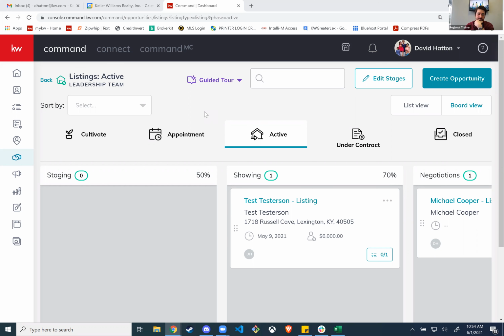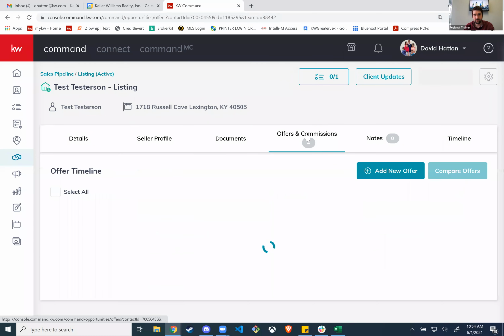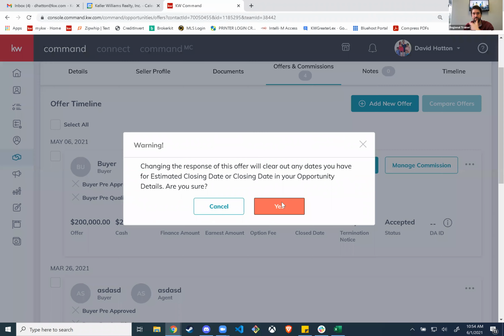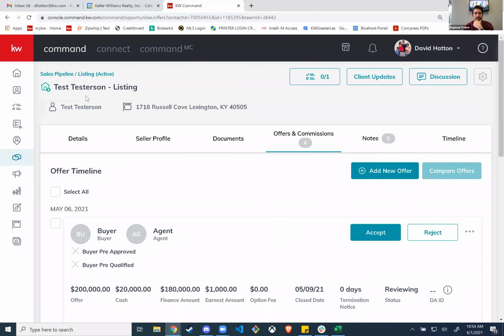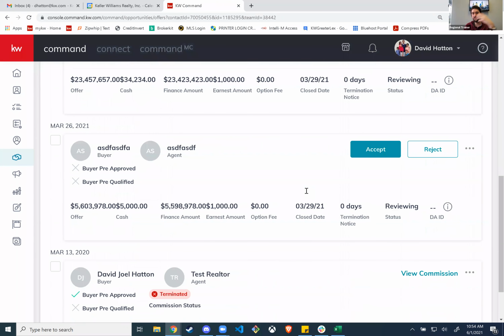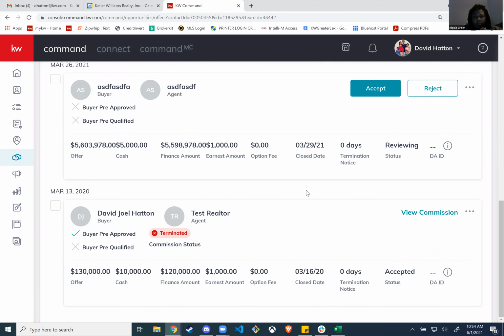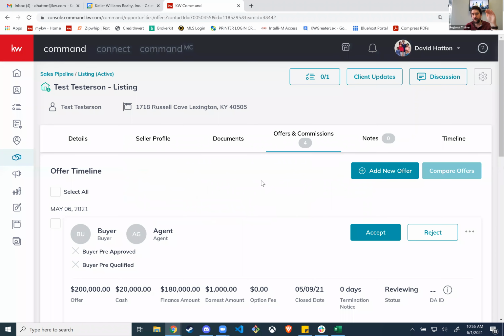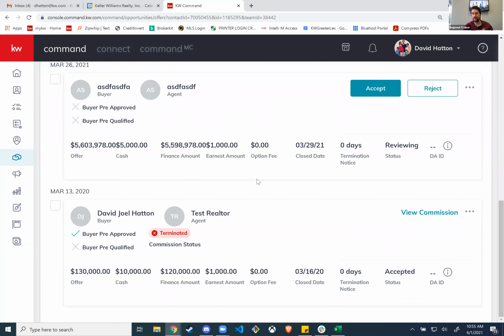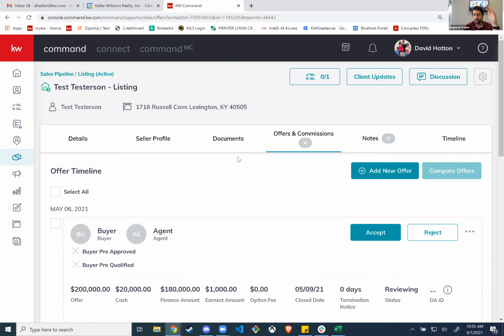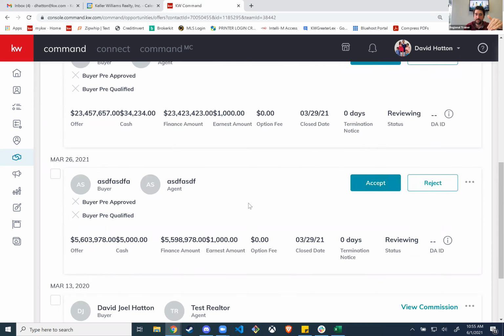Yeah, that's a good question. So let's go there real quick. Let me go to one and I'll show you kind of how that works here. Change response. Okay. So this right here is a listing. And so all of these different offers are going to be buyers who have sent offers to, in theory, my client. And so the benefit of doing them all here is you've got a list of every single offer that's been made. And I don't know about real estate law too well. I'm not an agent, I'm not a broker, but you have to present every offer that's given. You can't not show this offer and show another. So you could, in theory, if you're going to use this to show the offers to your client, put all of them in here.